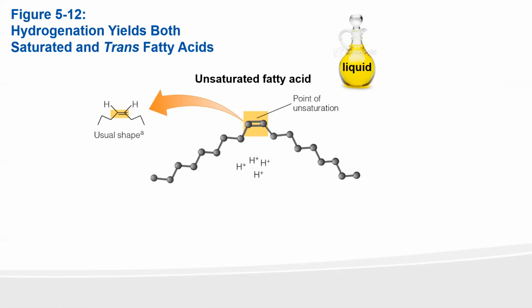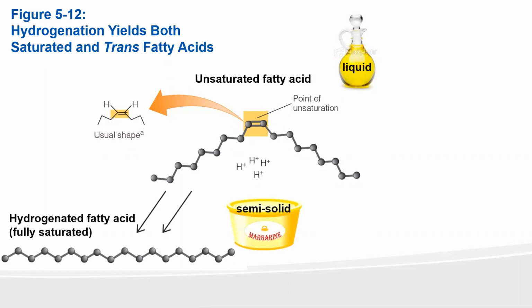This is, again, a little bit of a chemistry thing going on for you. But here's what we're trying to do. In some cases, for some foods, we have an unsaturated fat. So you have an oil, a liquid, from a plant. And sometimes we want a solid. So maybe we're making margarine. And this is the biggest area where this was done, the margarine industry. And notice I said past tense, and we'll get to that in a second.